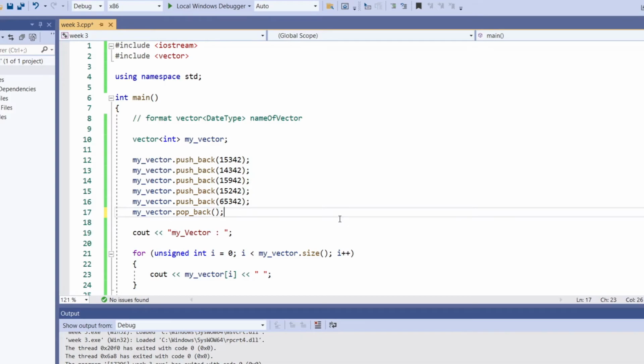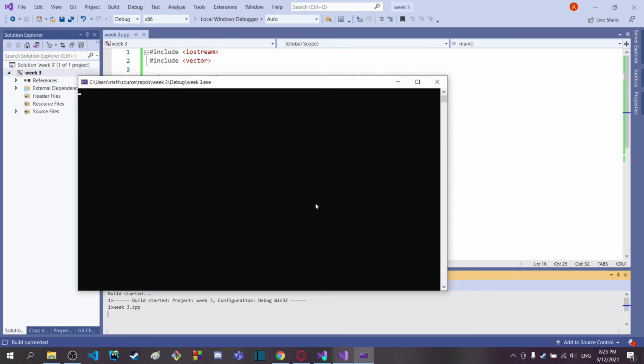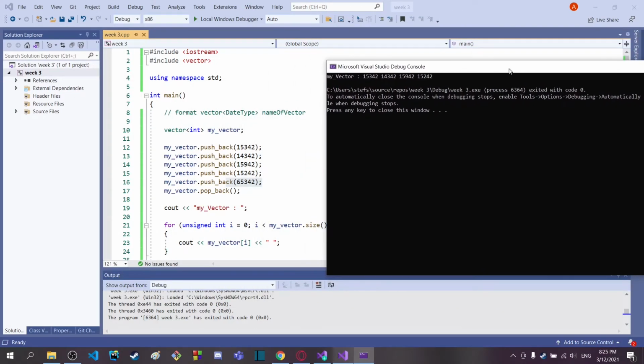Imagine you're putting stuff in a box, right? You're putting books in a box, and you put this number first, and then this next number second, third, fourth, fifth, and then you have to take out one thing. So you take out one book, and that's the closest book, so you take out this number. This is essentially a stack type of way. That's basically the default.